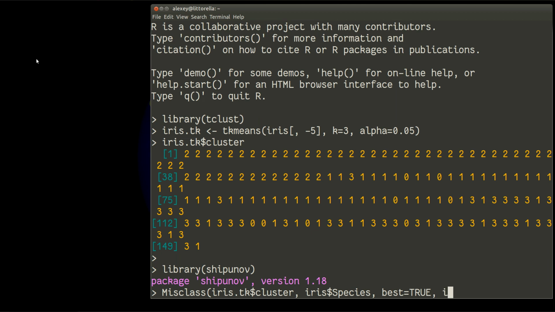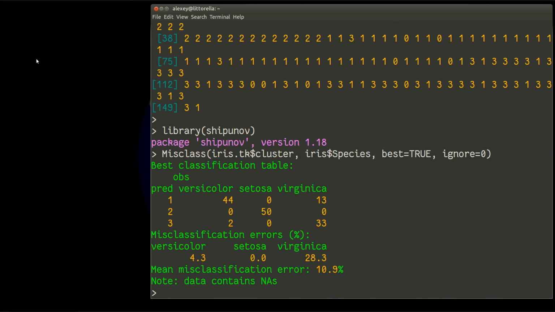So ignore equal to 0, which means that points labeled as zeros will be simply ignored. And look for misclassification. Well, quite good, I would say, quite typical for k-means clustering, and supposedly these results will be more or less robust.